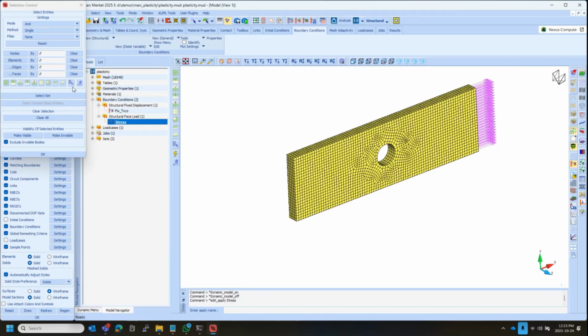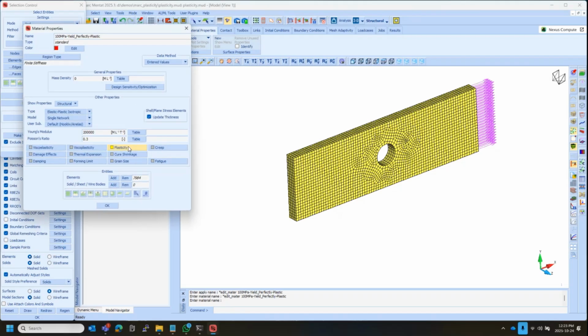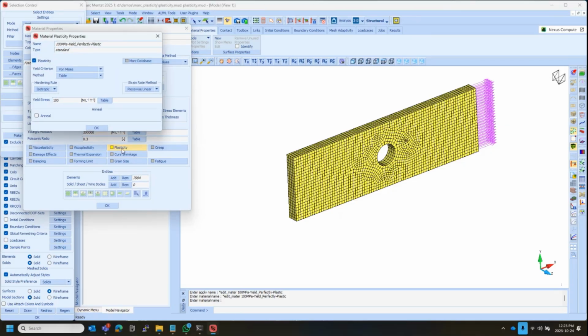Now, this model has one very specific and important feature. I've got a plasticity curve as well. And during the run, I plan to exceed whatever the stress is I've set to 100, just to make it a nice round number. Yes, I know for steel it will probably be significantly higher. Okay, and with no table filled in, this means it's a perfectly plastic analysis.